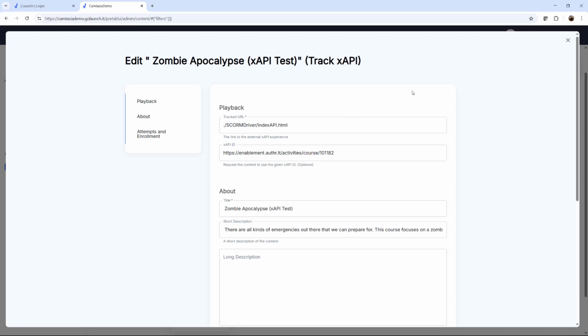The things that are worth doing, we know this is an XAPI package. We know it's hosted by us. We read out of the XAPI package manifest that the launch asset within the package is index API to HTML. That'll be different for every package. In this case, that's just what it is. It'll get an ID. That ID will again come from the manifest. You can override it, but you probably shouldn't.